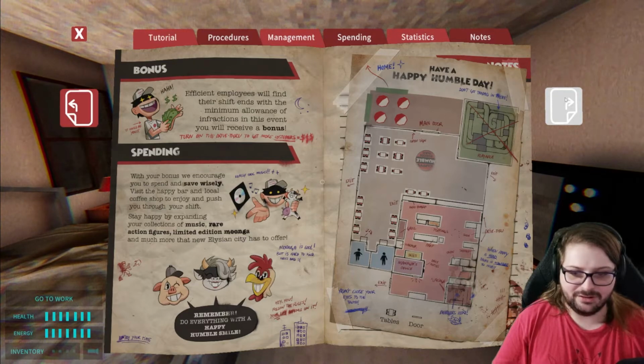Visit the Happy Bar and local coffee shop to enjoy and push you through your shift. Stay happy by expanding your collection of music, rare action figures, a limited edition Moonga, and much more that the new Elysian City has to offer. Moonga is cool, but hard to find.